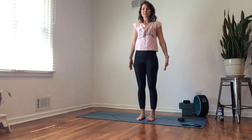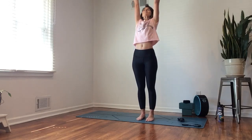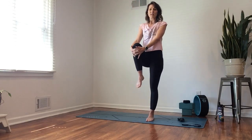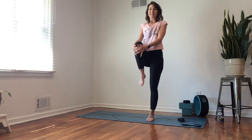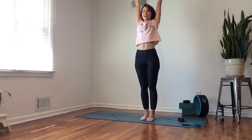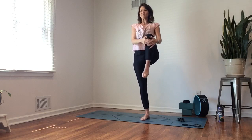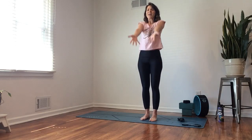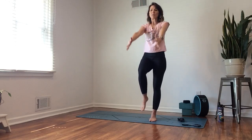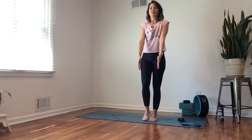Now, on your next inhale, bring the arms forward and overhead. And as you exhale, let's grab onto that right knee and pull it in. And then inhale, release, arms overhead. And exhale, other side. Pull the left knee up towards the left shoulder. Inhale, overhead, once more each side. And exhale, pull the right knee in. And inhale, overhead.